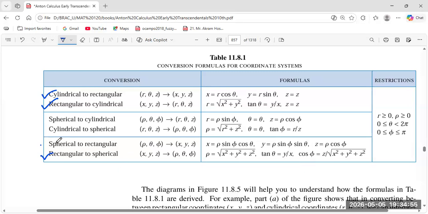Now we want to express any spherical coordinate system in rectangular coordinate. So basically এখন দেওয়া থাকবে spherical coordinate system and need to calculate in rectangular coordinate system. So in that case, relation is basically x is equal to rho sin phi cos theta, y is equal to rho sin phi sin theta, and z is equal to rho cos phi.